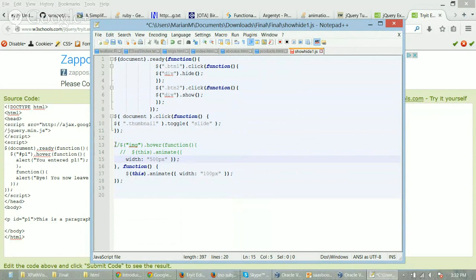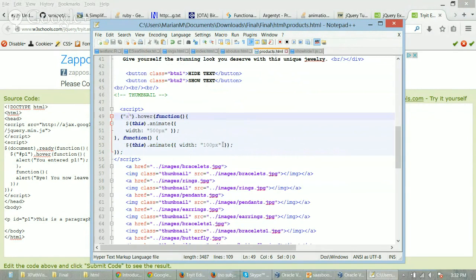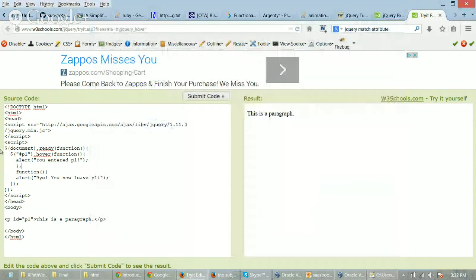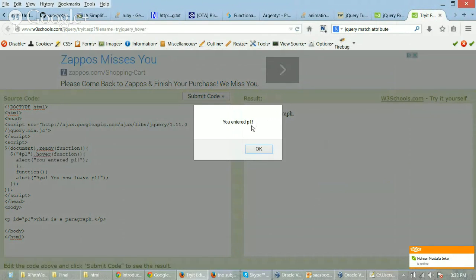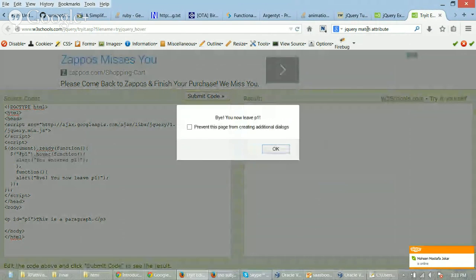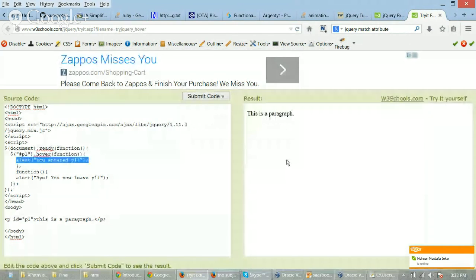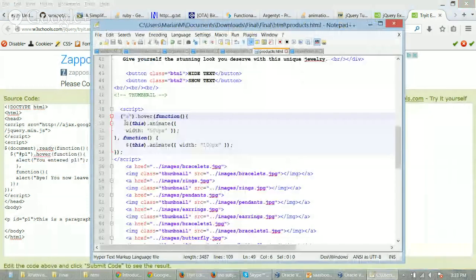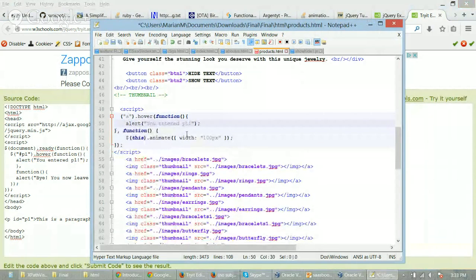I'm not in VI. I don't know what to do anymore. Is this the right way to do a comment in JavaScript? Yeah. Okay, let me go into the file itself. So document ready, hover alert. Okay, hover function, alert.